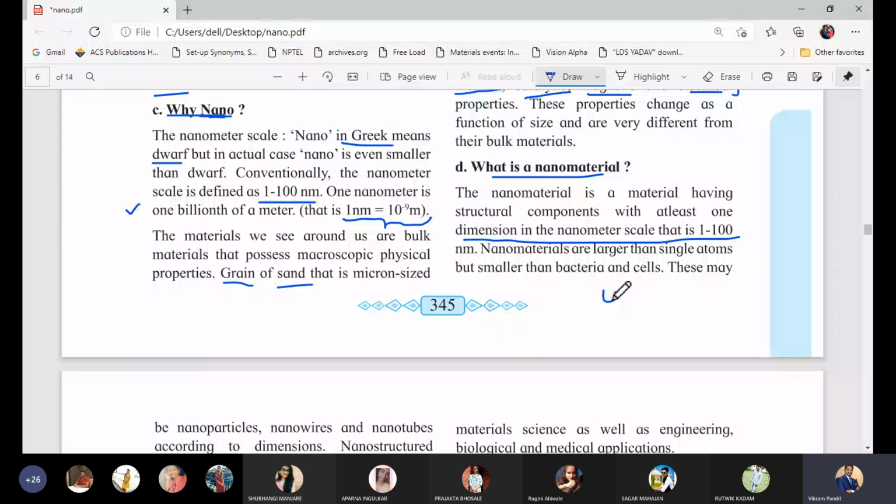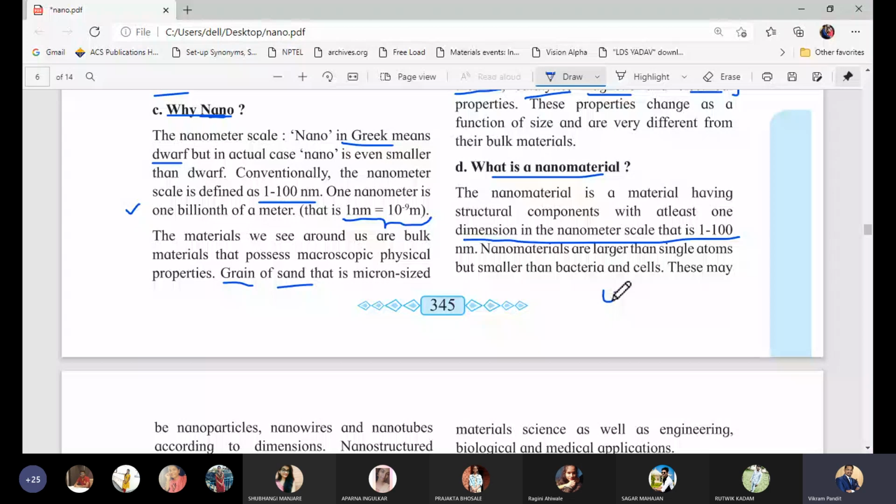So what is the exact definition of 0 dimension? The structure is one in which all 3 dimensions are in the nanoscale, or like a 0. If we put this particle here at the center, so that will be like the x dimension. All the nanoparticles come under 0 dimension. A particle means it is circular, so that's why it is a nanomaterial with 0 dimension.